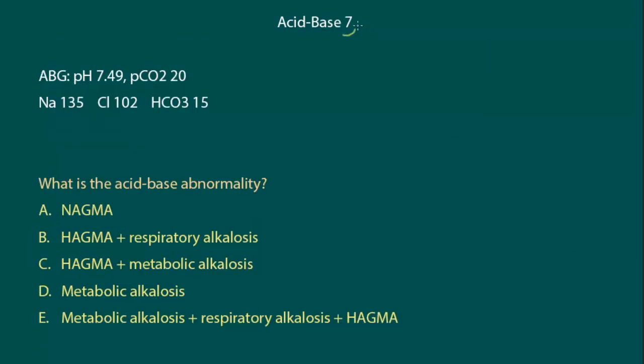Question number 7. We'll just get right into this calculation. pH 7.49. PCO2 20, bicarb 15. 15 plus 15 gives us an expected bicarb of 30. Anion gap is 18. We have another HAGMA here. So let's compare the increase in anion gap with the decrease in bicarb. So 18 is 12 more than the 6 of normal, so it's plus 12. Bicarb is minus 10 from normal. 15 is 10 less than 25, so they're about the same. No other metabolic thing going on there.